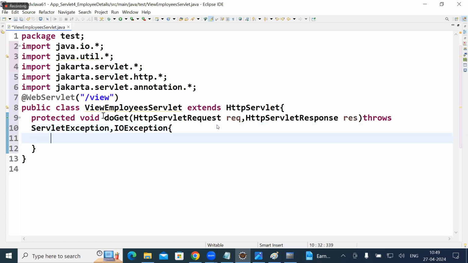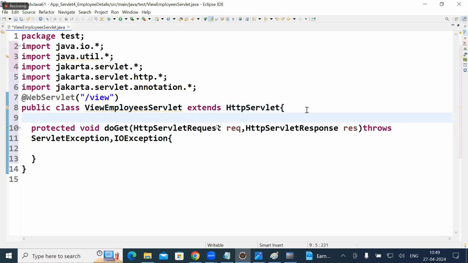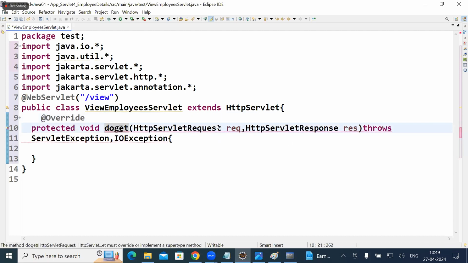Write the spelling correctly. To check whether it is correct or not, write at the rate of Override. If any spelling mistake is there, an error will come. If you don't write Override, the error will not show.